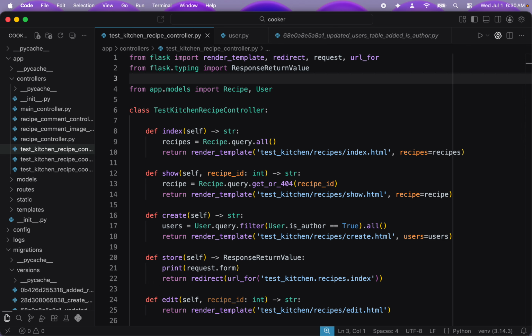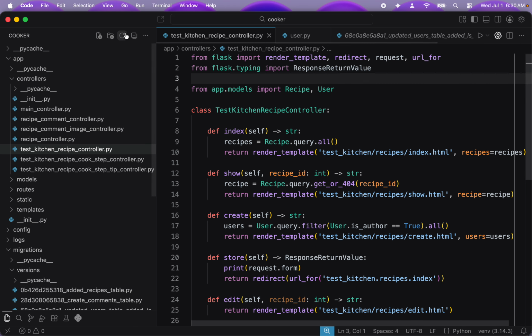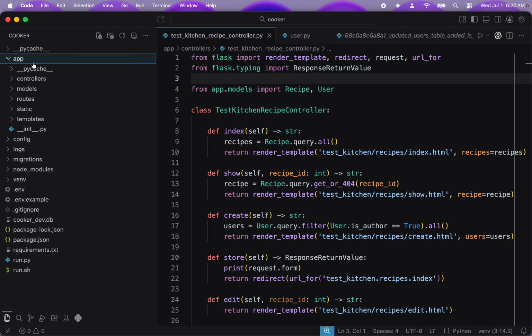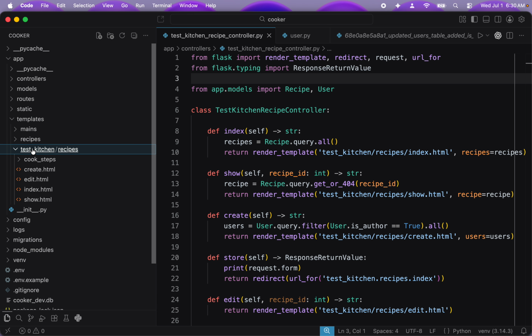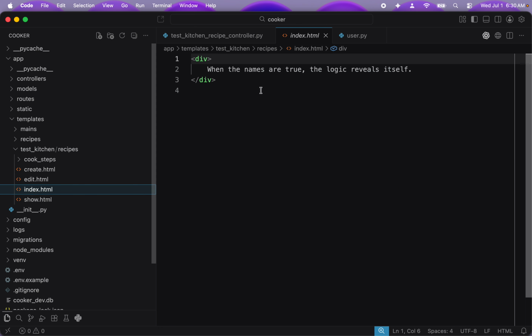Let's go to our templates under Test Kitchen, and we're in recipe. Let's start with the index page.